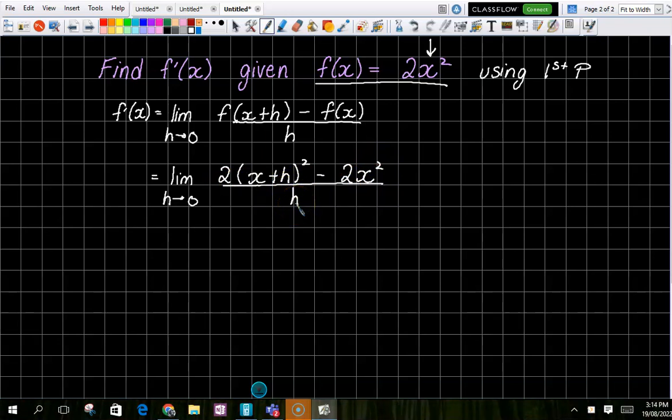I hope what you're thinking, my lovely maths teacher told me that we're going to have to pull out h as a common factor on the top line. Uh-oh. What's wrong with that, Scooby? Uh-oh, Shaggy. What's wrong with that? Doesn't have an h. Let's see what happens. You have to do something. What you gonna do? Okay, let's expand.